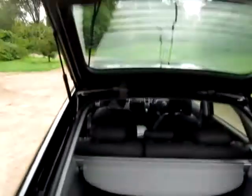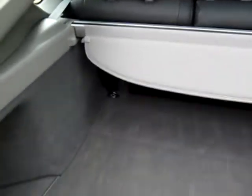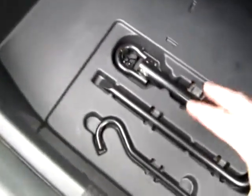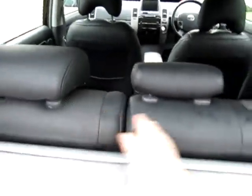So show you around some of the basic features. Being the T Spirit, we get the reversing camera, large nice carnivorous type boot, and with these back seats dropped down it turns into a huge space, almost like a van. Rear parcel cover shelf. Under here we have basically a sort of extra storage hidey hole, which is good to store valuables in, and underneath here we have this space saver spare wheel. So nice big boot. The rear seats drop down like most big estates in a 70-30 split, and as you've seen, it's got nice full black leather.